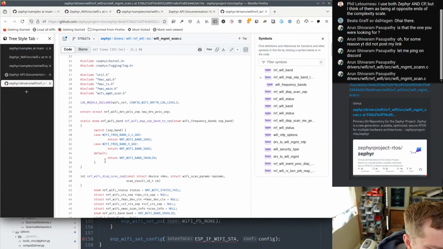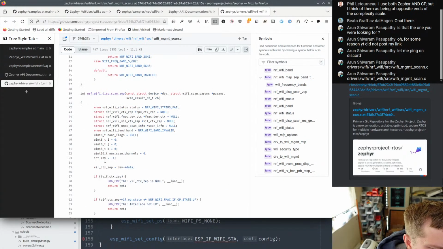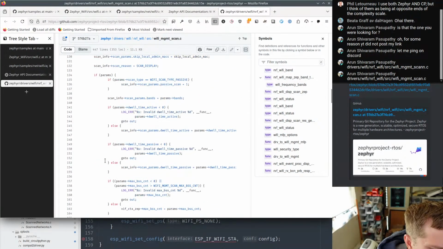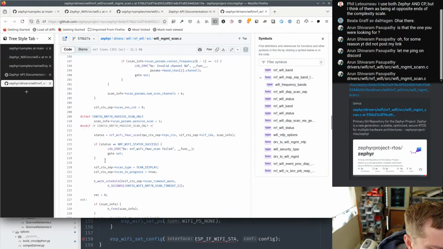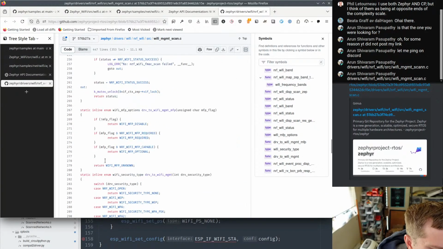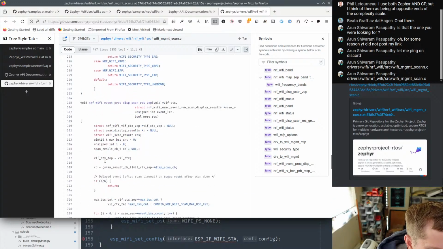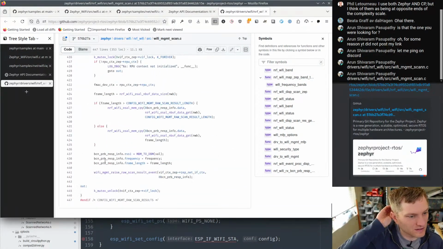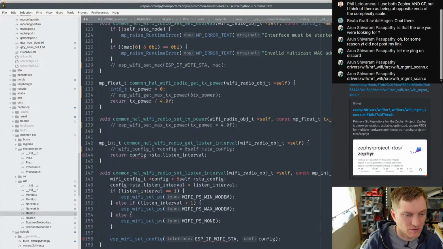Scan specification. I think this is the implementation. This is the bridge between the vendor code and the standard thing, which is awesome that it has that.